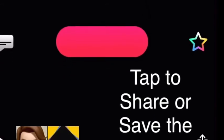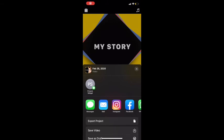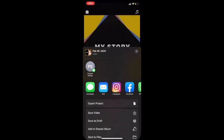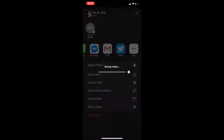Tap the arrow on the right side to share or save your video. You may choose to share your video on your social media, or you can email it or just save it on your device.